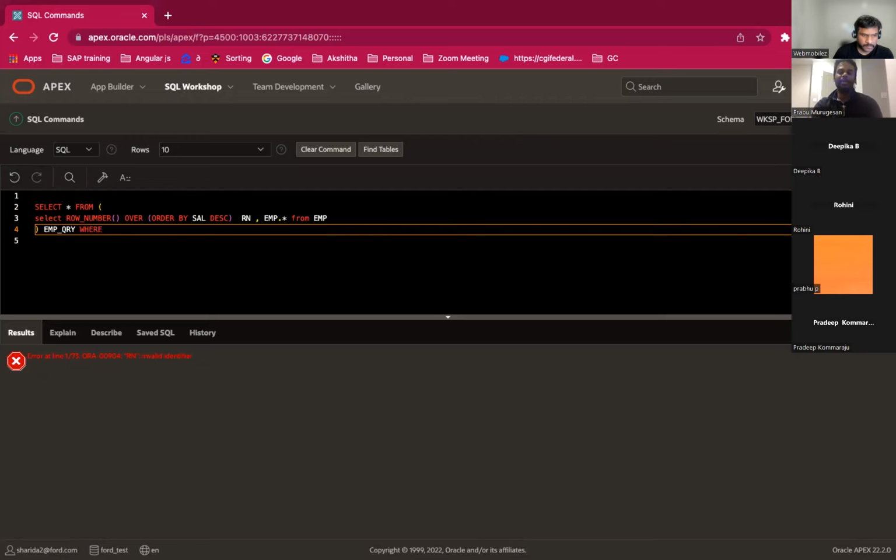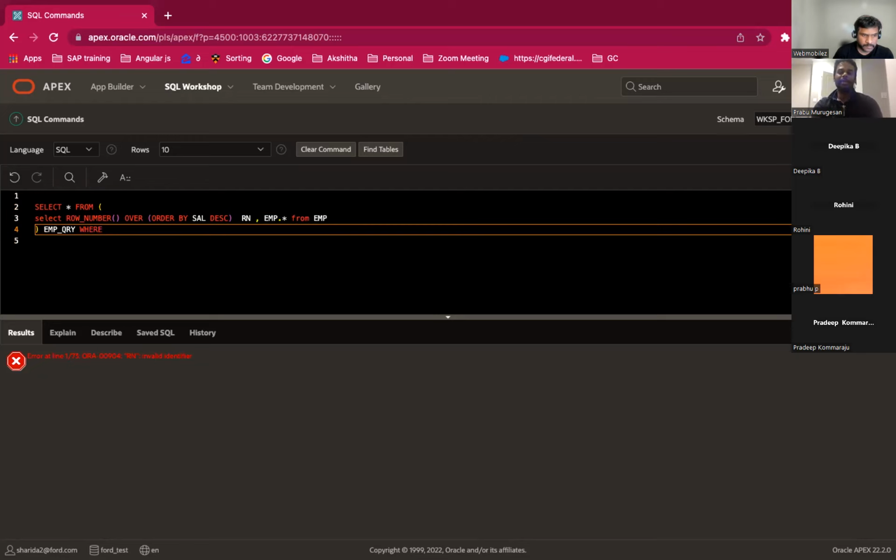In the same way, you can do partitioning. When you do partitioning, the row number function will assign 1, 2, 3 for the employees mapped to this particular manager. Then if there's another manager, it's going to assign 1, 2, 3 again. That way you are basically clustering by a common property. I'm going to partition by the manager field. Let me not run this for a particular record; I'll run it for the whole thing.